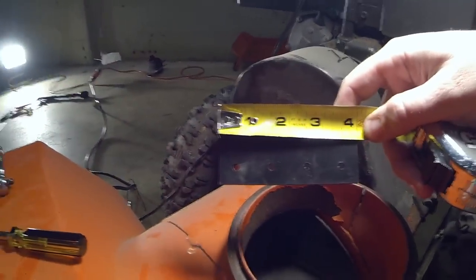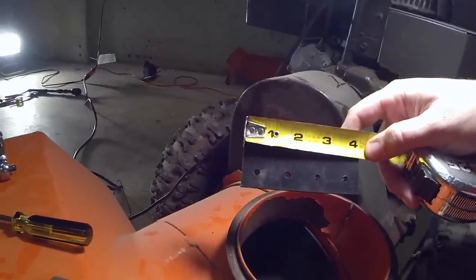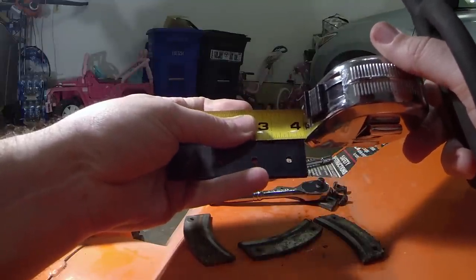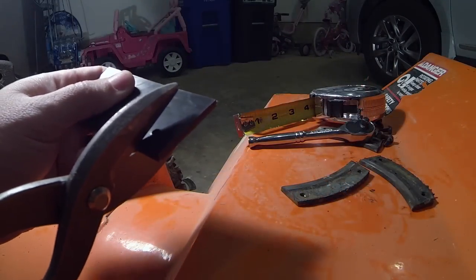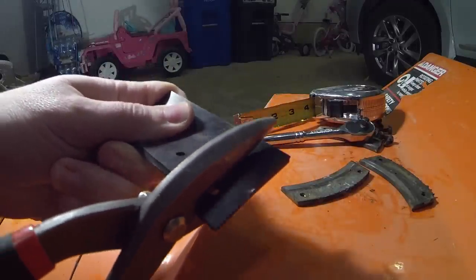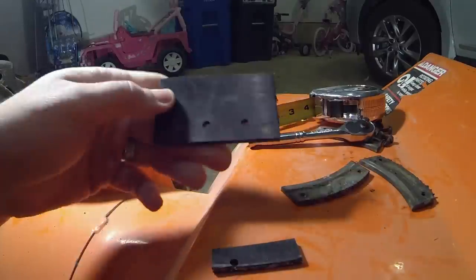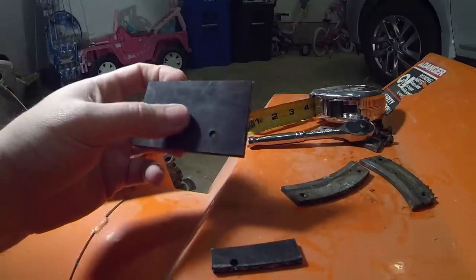So you can see here these plastic things are about 4 inches, a little shy of 4 inches. So I'm going to cut this down to 3 3/8, right before the hole, but I'm okay with that. It doesn't have to be perfect. Here we go. Like I said, it doesn't have to be perfect. You can see here it's not even, but that's fine.